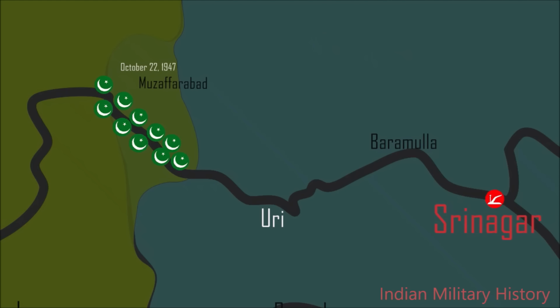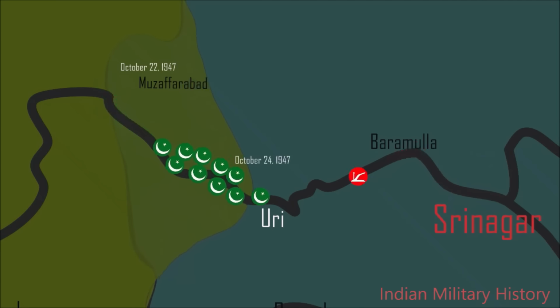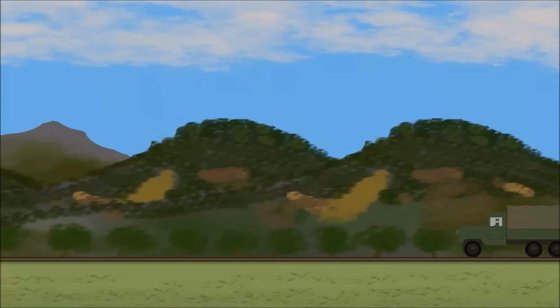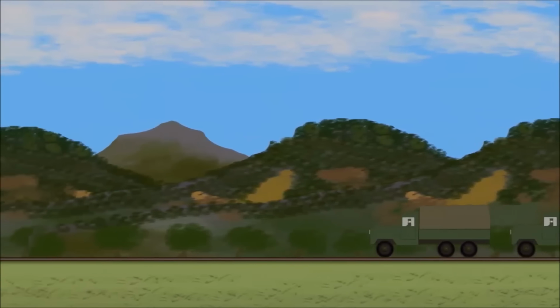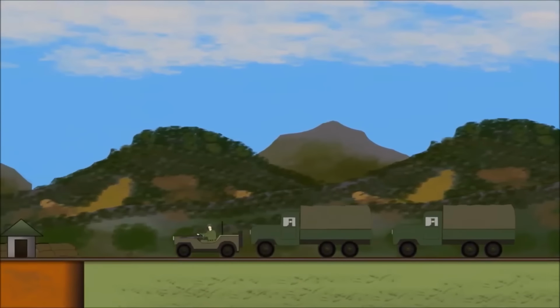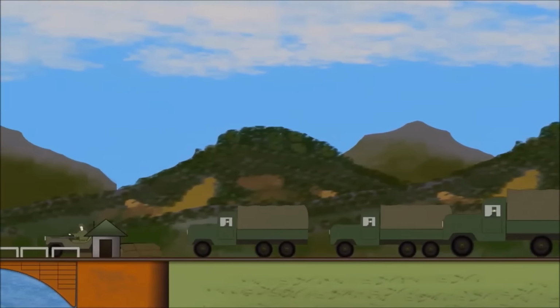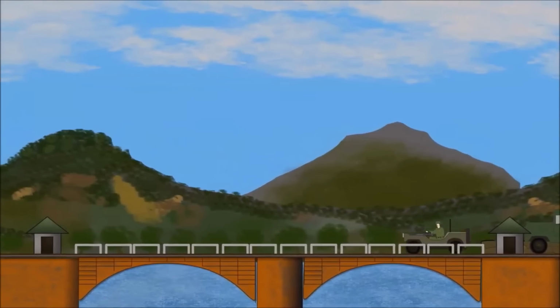In this short period of time, with many of the state troops dispersed out, the first defense troops they could gather were only 200. The brigadier and his 200 troops left the capital to stop the invasion. Upon reaching Uri on October 24th, Brigadier Singh deployed a platoon to secure a major connecting bridge on the highway and rushed forward towards Muzaffarabad to engage the enemy troops.